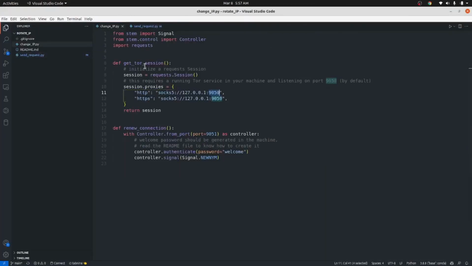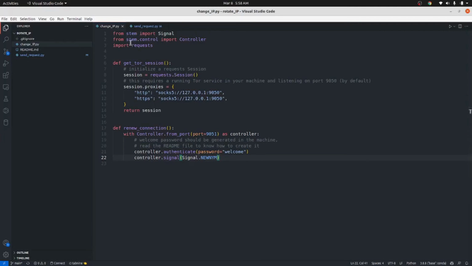In the change IP you need to change this thing to your demo pass, but as I have not replaced my password, I'm just going to use the previous password, which was welcome, because my torrc file's hashed control password is for the welcome keyword. So I'm just going to keep it as it is, but in your case just use the keyword that you use for generating your hashed control password.